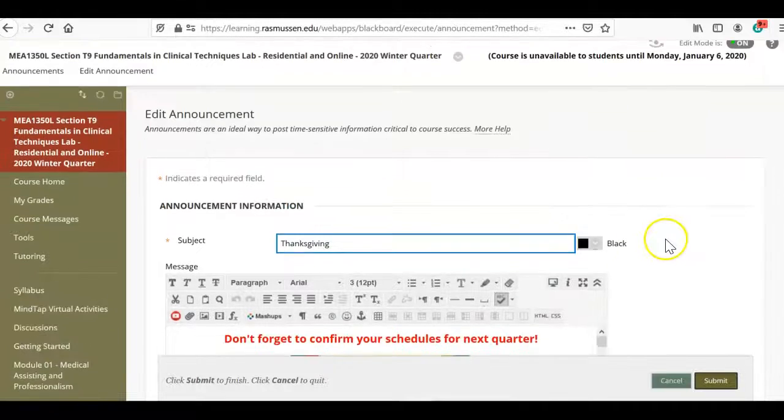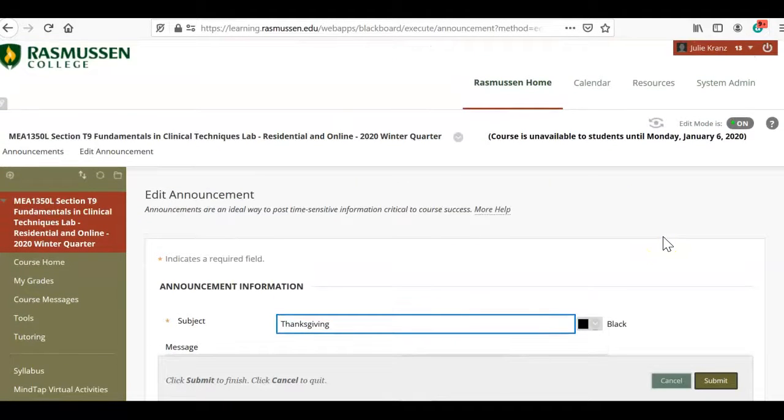So I literally need to go in and date restrict every single one of these. But what I don't have to do after the first of the quarter is make all new announcements. I can use some of the announcements that I've already created for each week, which you're responsible for. So it makes life a little bit easier. Okay, so that is how to copy from another course.